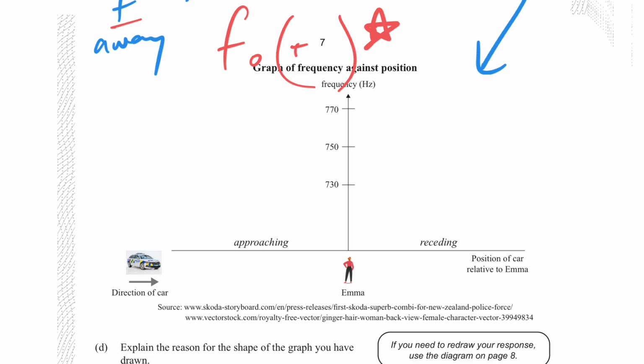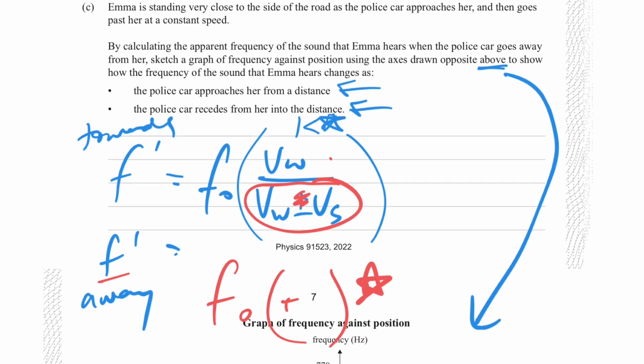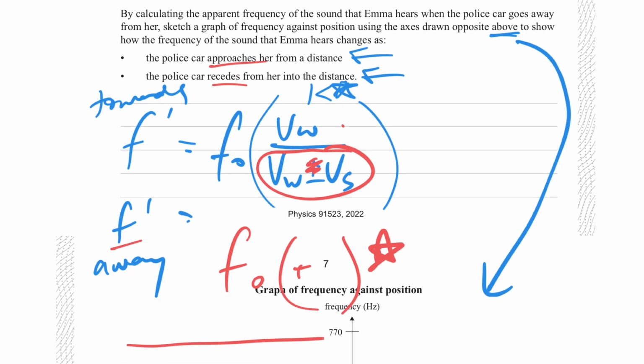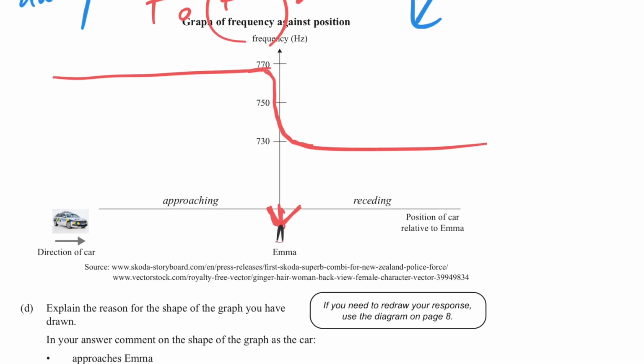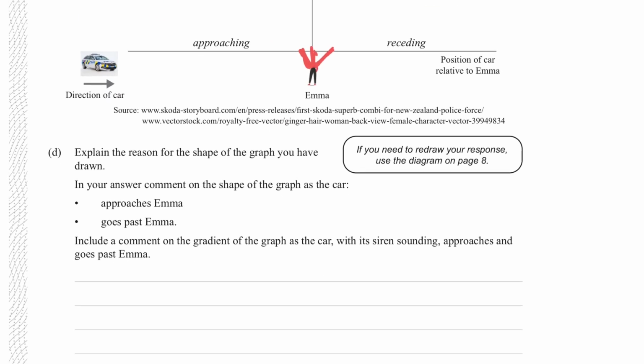Okay, so whatever that number is, you're going to have a straight line at the high point and then a straight line at the low point, and then you're going to have some sort of transition between the two. They again haven't focused on that, they've only focused on as it approaches and as it recedes. There could be some sort of marks to show that it's a slight gradual change. I mean, it can't be instant. There has to be a little bit of a change, and there's always going to be a slight distance away from the car as it passes. But it's not going to be instant in the real world.